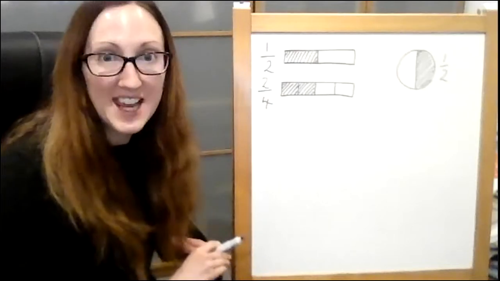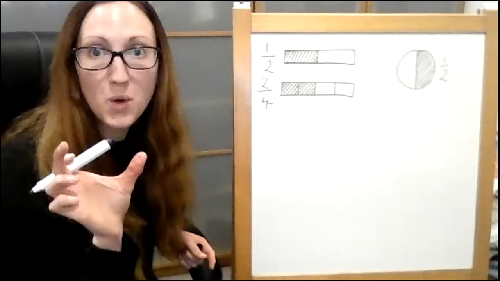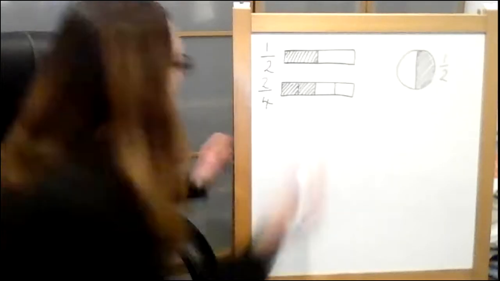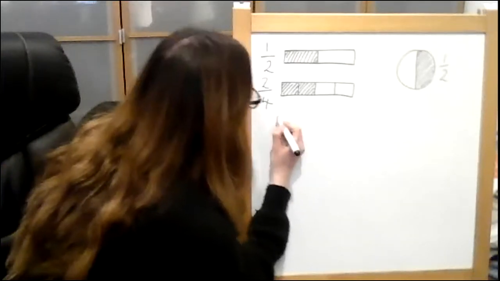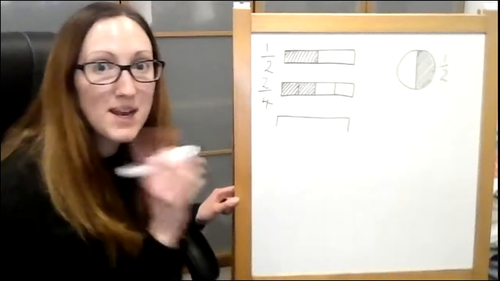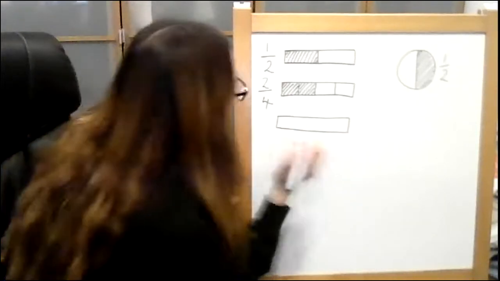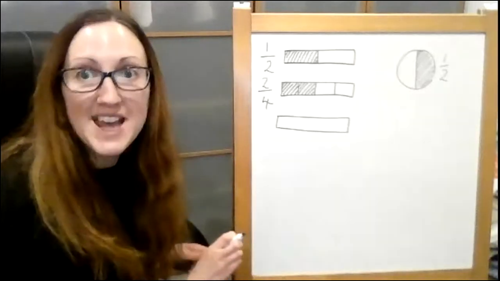Let's try this again, but this time let's have a look at eighths, shall we? Let's split our whole into 8 equal pieces. So remember to draw out your whole exactly the same length as you have done before. Okay, our whole doesn't change. And then I need to divide this into 8 equal pieces.